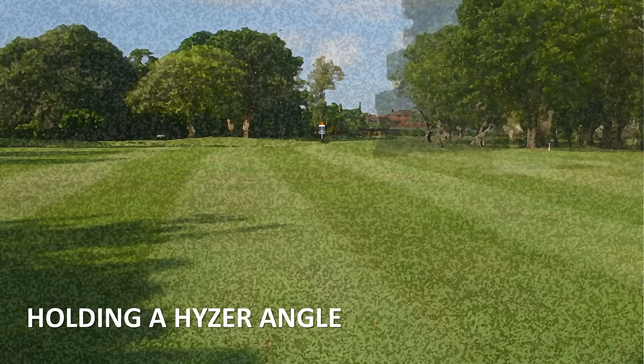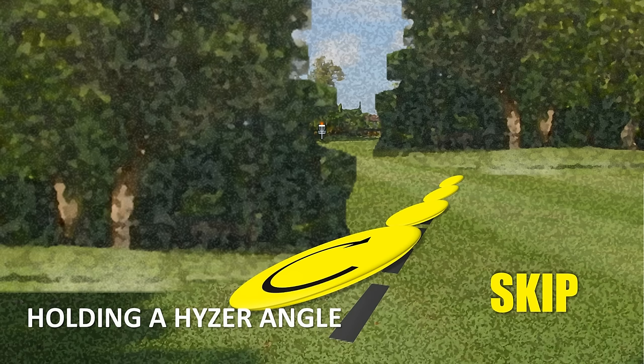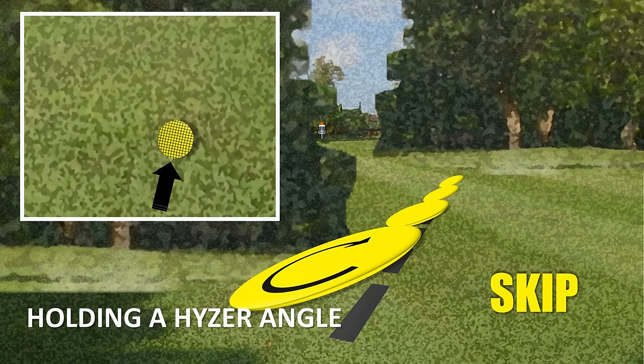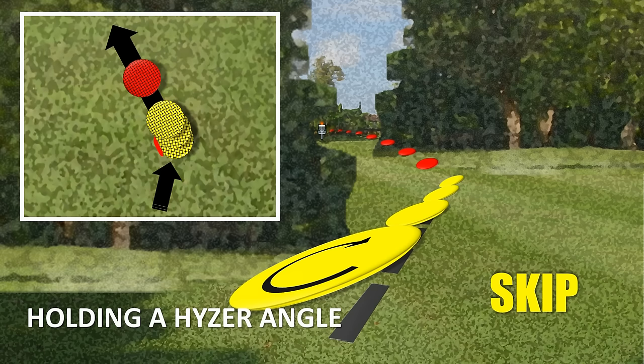Another scenario with a different pattern of obstacles may be a skip shot. A skip shot is also released at a hyzer angle, but with this shot you throw low and towards the ground. When the disc touches the ground, because it's only catching on the hyzering side of the disc, it actually pulls the disc around and bounces back into the air flying into a different direction. Another scenario where high fade will continue the strong pull to the left that you're trying to initiate with the skip.